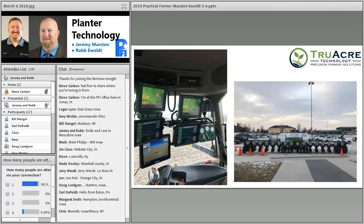So there's a look into our cab. To get an 8-row by 8-row comparison, we went out and got a 16-row planter and made it two separate planters so we could run them separately. On the left-hand side in the cab, that's our 2020 with the hydraulic downforce side and electric drives. The one in the middle, 2020, so we actually ran two, was our standard-driven one. That gave us the ability to plant almost 1,000 acres side by side in multiple different tillage practices. We didn't just do plots, 100 feet or 100 yards at a time. We were able to go through a lot of acres and get some really good data.